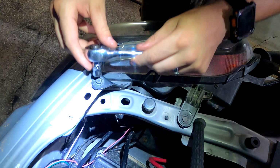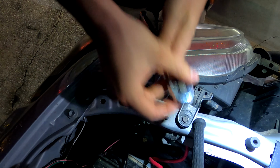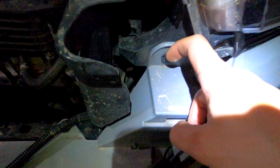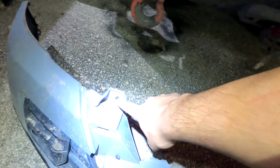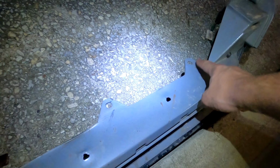Okay, next we have our 10 millimeter here, our 10 millimeter here, and then there's another one of those body clips right here. So I ended up taking off the entirety of the front bumper, which is really easy. That clip that we already took out for the headlights, right? And then you have four body clips that run along here.